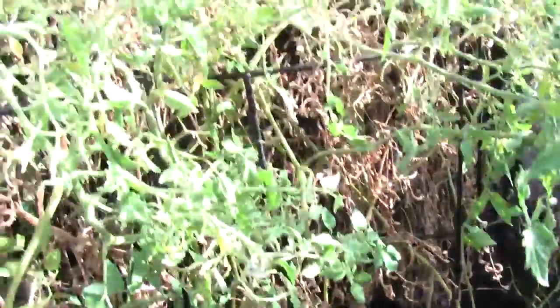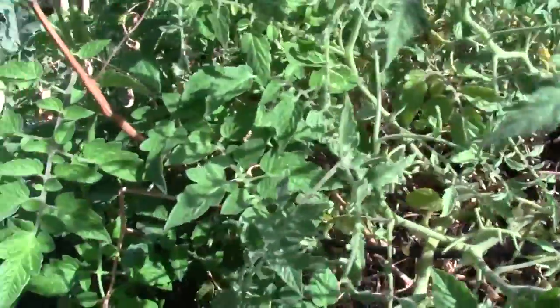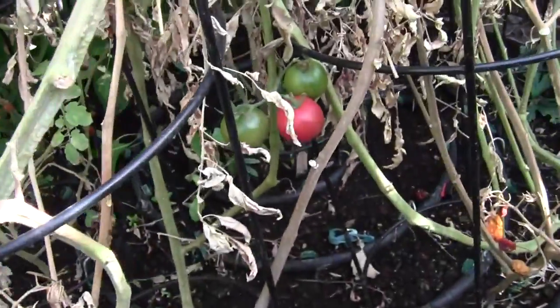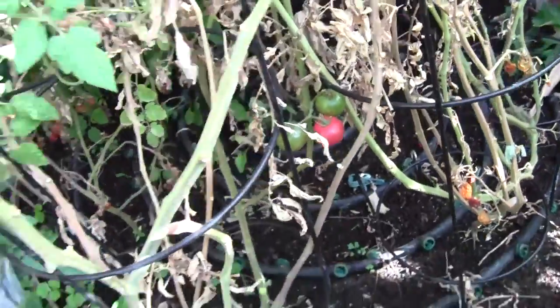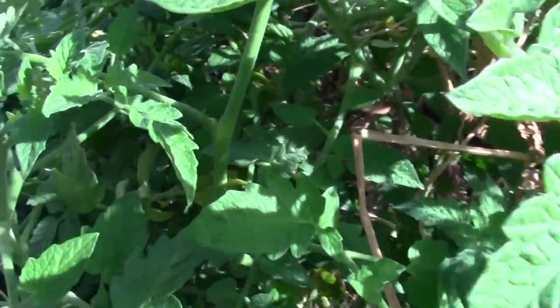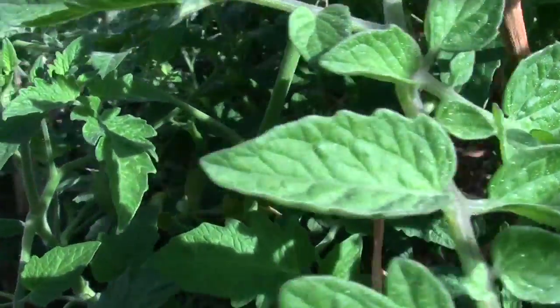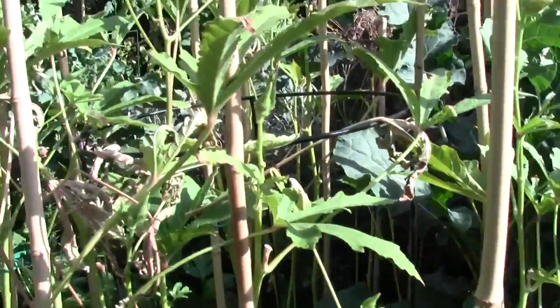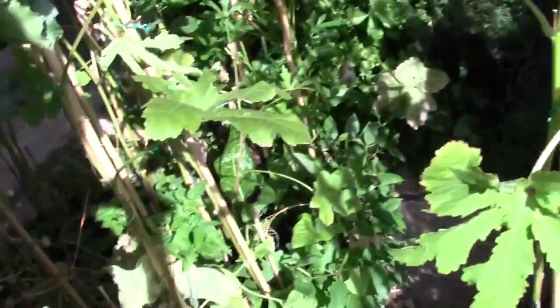This next bed, another tomato bed. This one's actually still a productive tomato bed. As you can see, it's still flowering, and still getting fruit off there. So because this one's still alive, this one's going to stay for now. I think it's my last pre-existing bed with tomatoes from the summertime, although I do have many new plants just sprouting up. This is another okra bed, next to my other okra bed.